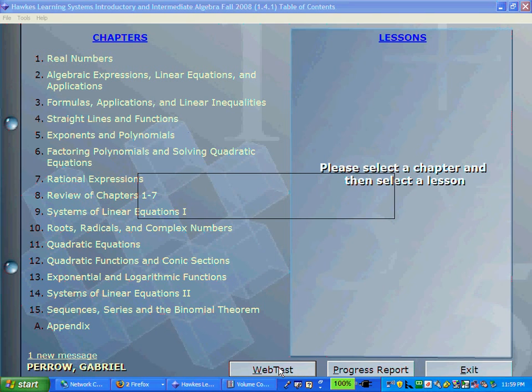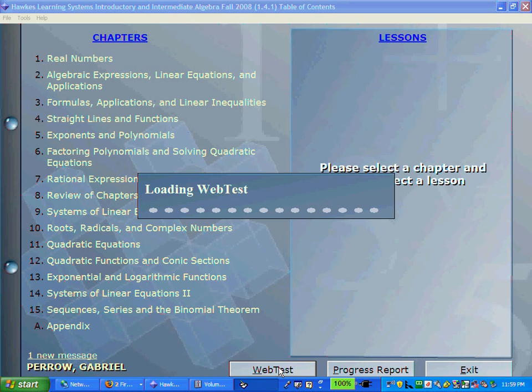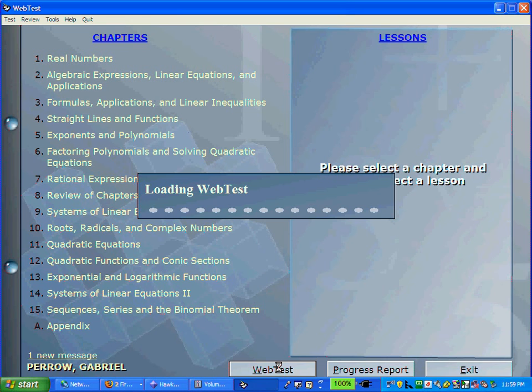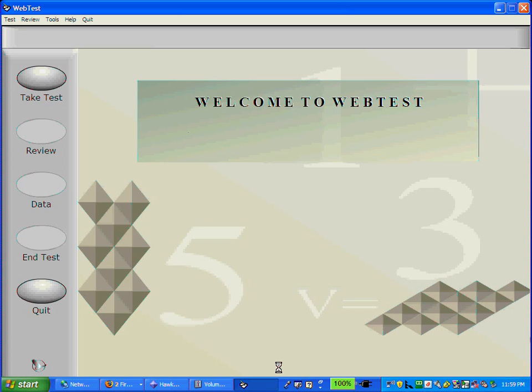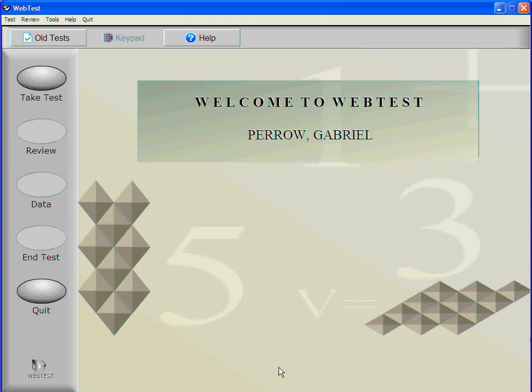So we'll click on that. And it's going to load the web test from the internet. And so here's the format with the web test.